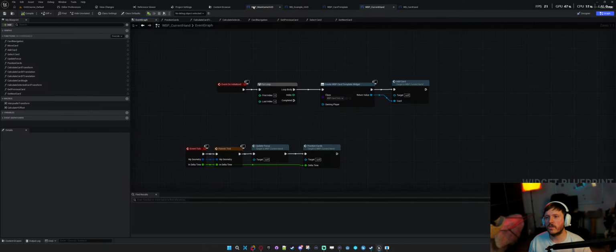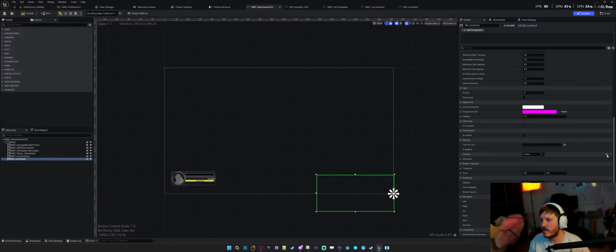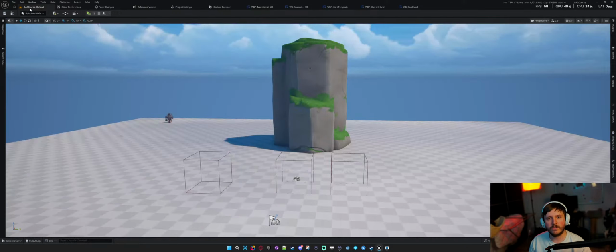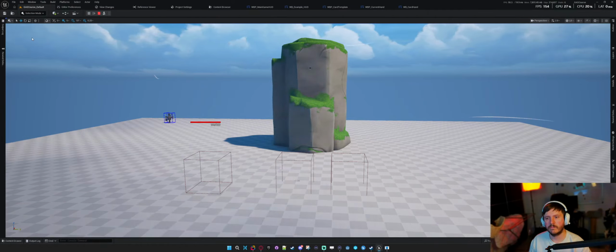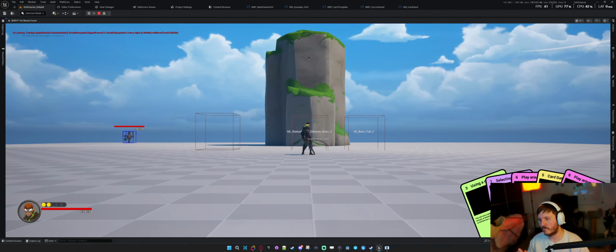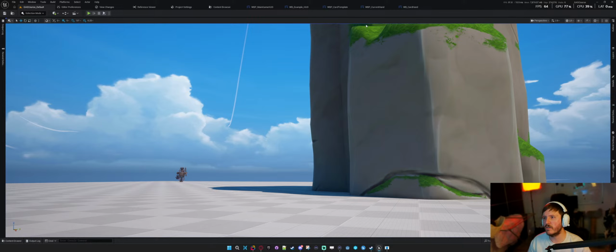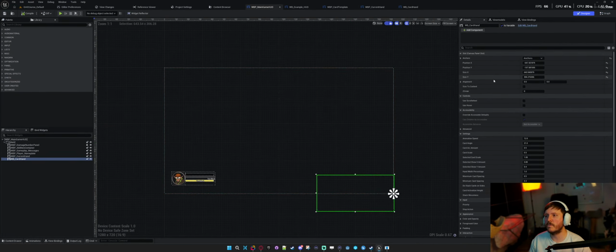Okay, so that's our current thing, and this is visible. Let's see what happens. Okay. Correctly. I don't know if that's the right UI. This is WB card hand.